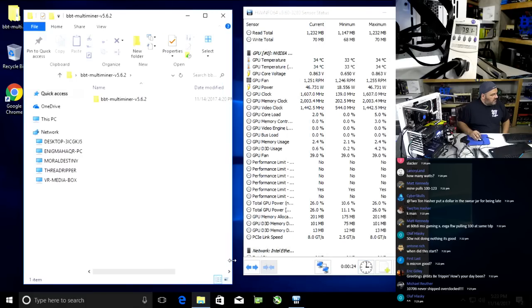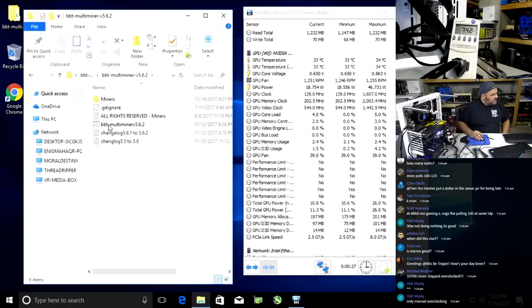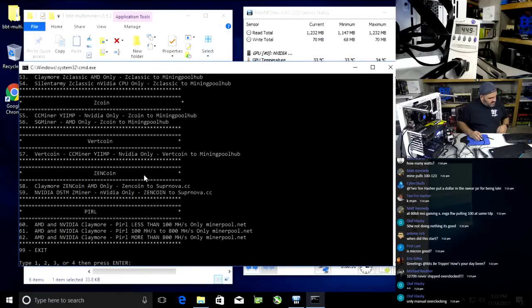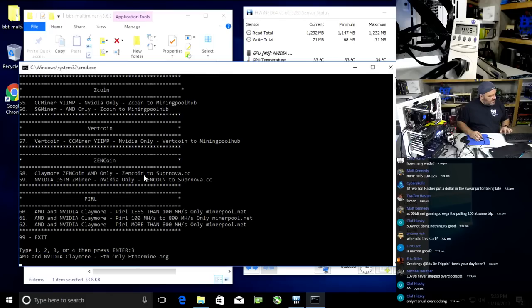We will get into overclocking and stuff. I just want to see what a few benchmarks are with it out of the box. Let's start with ETH out of the box.